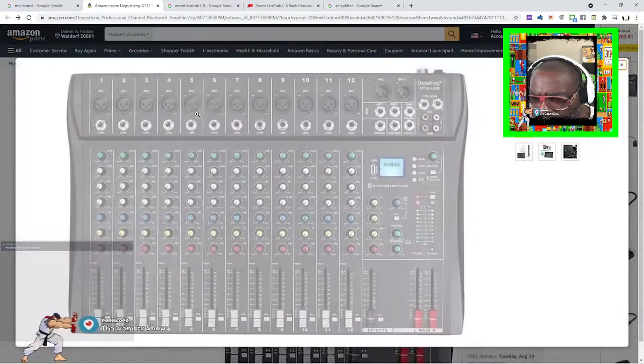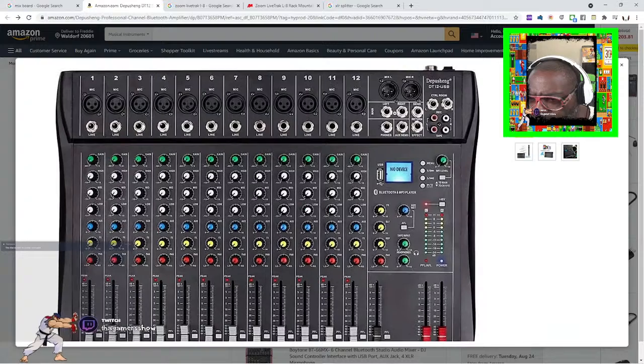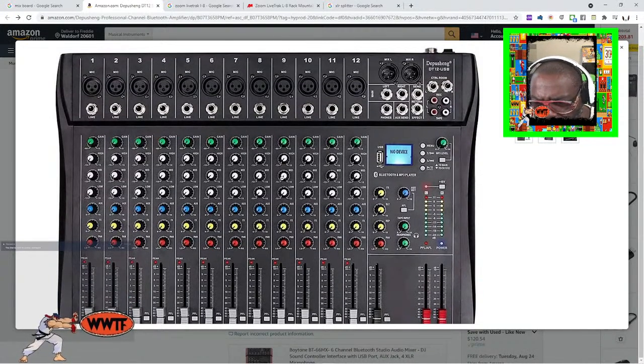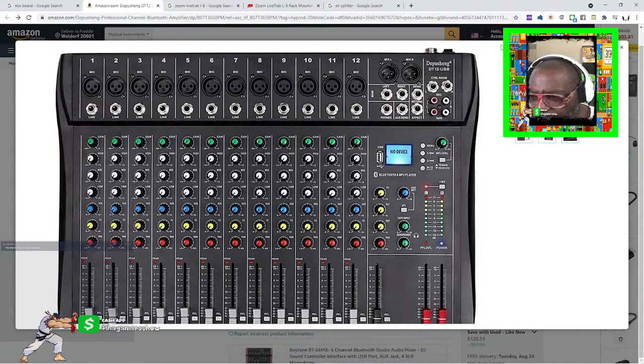I'm looking at it right there, the left and right mix out, also 1/4 inch. And it also has the RCA out, and that will go to your tape deck. But this doesn't record on individual channels. So it's a pretty good mixer.